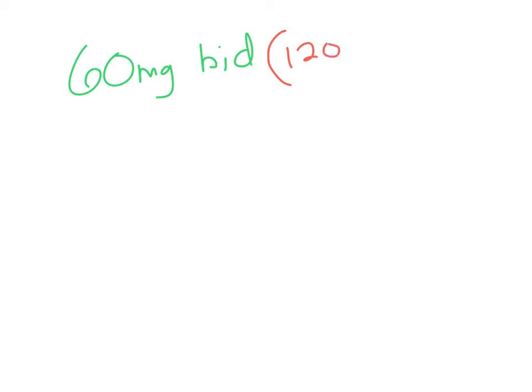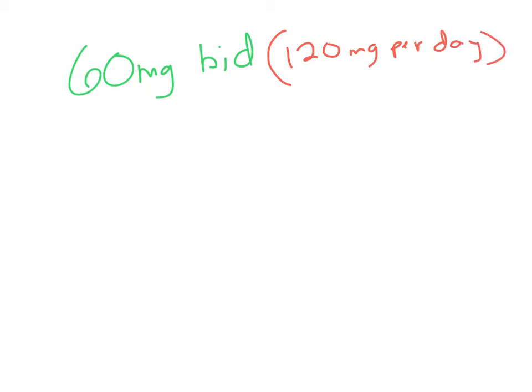Let's go down to the very last one, number 10, on that same page, page 328. It says what's ordered is very similar to this last one, by mouth. They've ordered 60 milligrams twice a day, so BID. So again, just to think about this off to the side, let's think about what that would be in a full day. 60 milligrams twice in a day, 60 times 2, that would be a total of 120 in a day. Just to put that off to the side, what that's going to be in a full day.